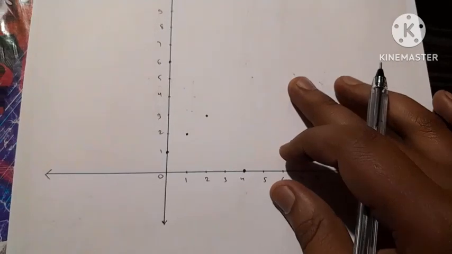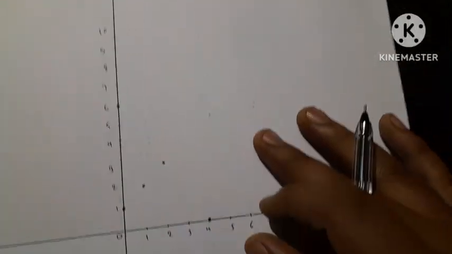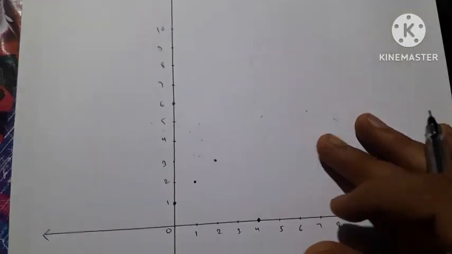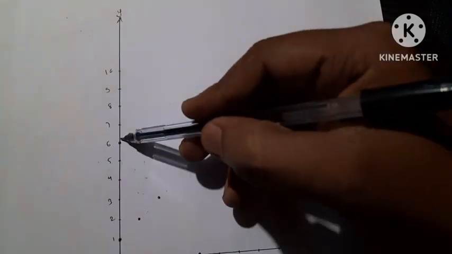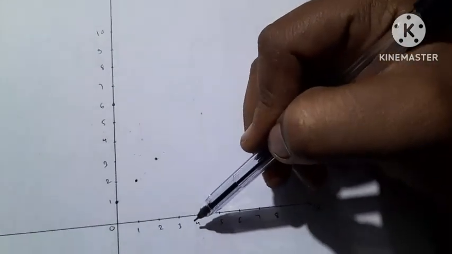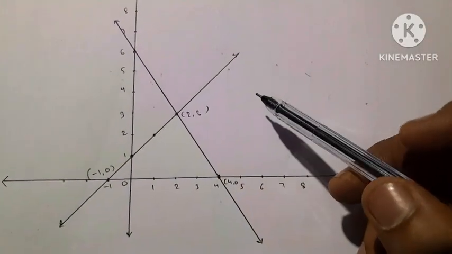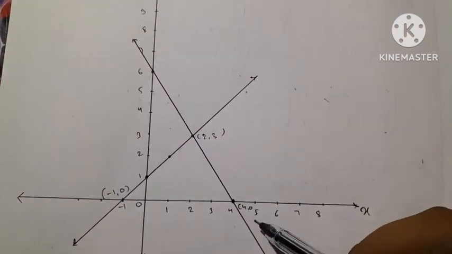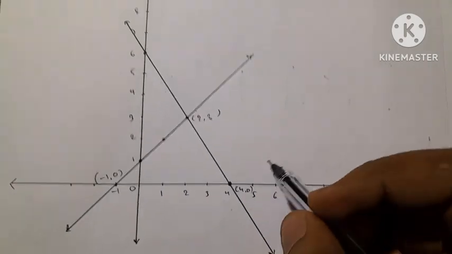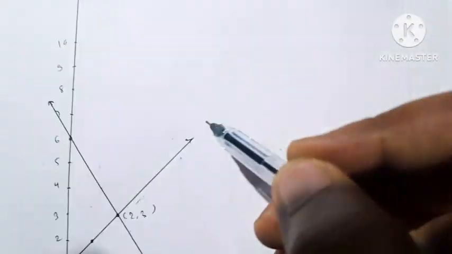So we have plotted the points here according to these two boxes, equation 1 and equation 2. So you can confirm with the values here. And then we draw straight lines. You can see these three dots will connect one line, and then these three dots will connect another line. So we'll see what happens when you connect them. So when we draw these straight lines, we see that there are three intersecting points, one here and one with the x-axis here and another here. So we have to write down the coordinates. So here will be 4, 0, it will be 2, 3, and here will be minus 1, 0, sorry.